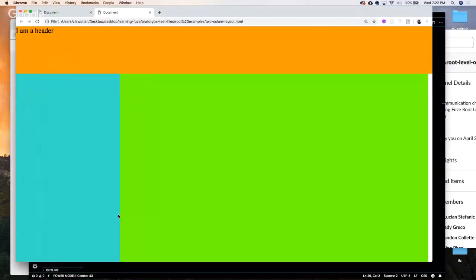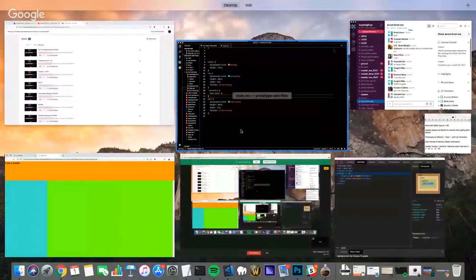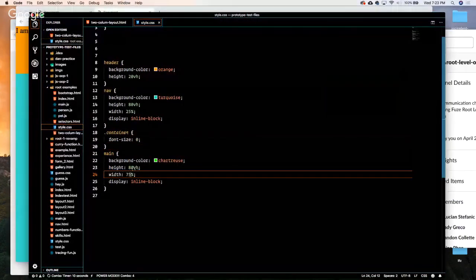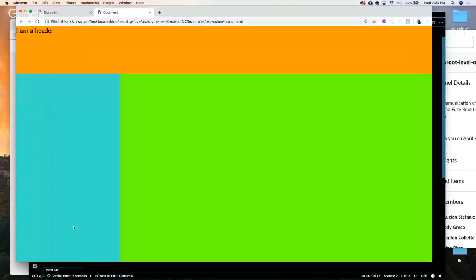Well, it fit everything together, but now the text is gone. That's decidedly problematic. By eliminating the font size that we had in here that would close up this gap, we've now eliminated any font that exists inside of the elements. That's not a good solution. So we're going to have to take it a step further. I'm going to change this back to 75%. Okay, good.